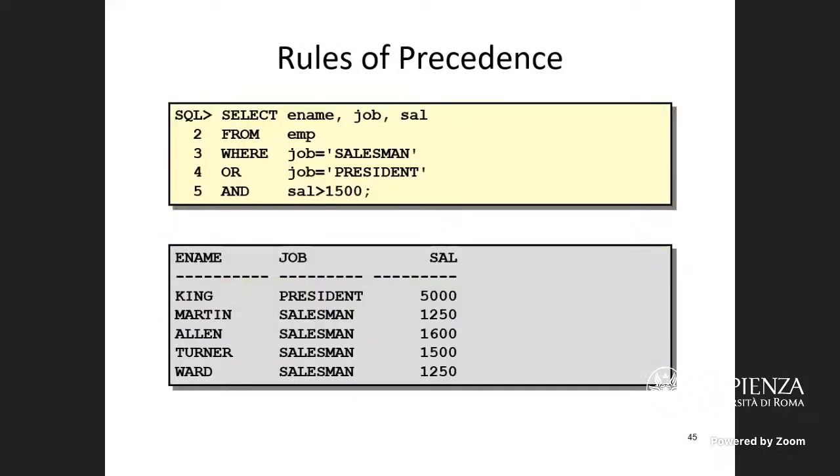So salary has to be greater than 1,500, or the job is this. We are saying everybody here, where job equals salesman or job equals president. So you're either a president or a salesman, and your salary is greater than this. But you will find salesmen that do not earn more than that.